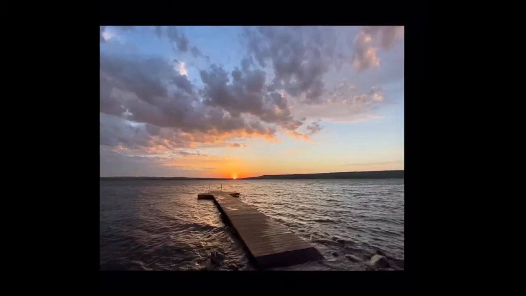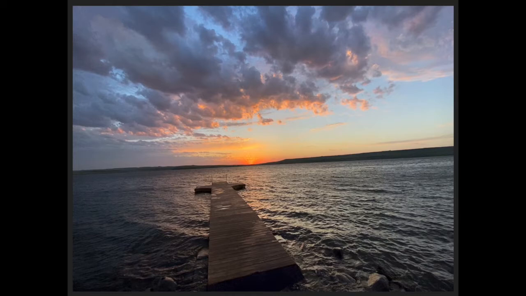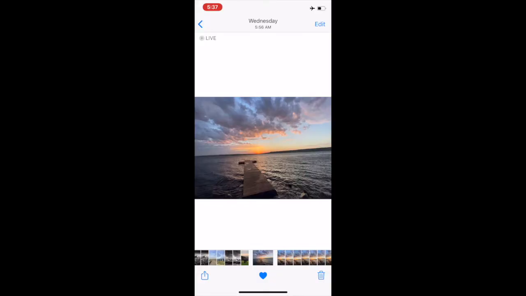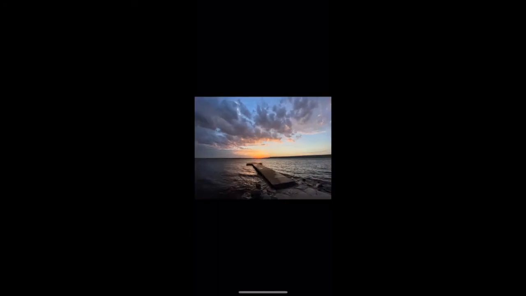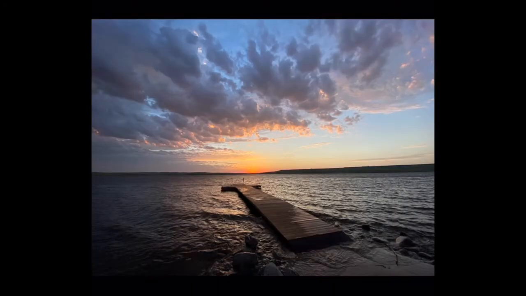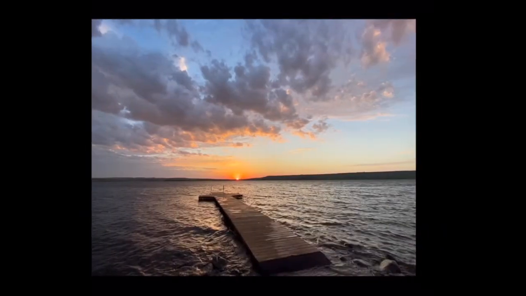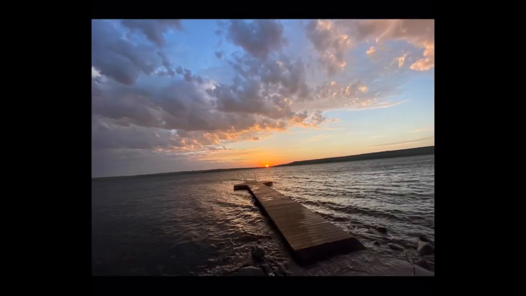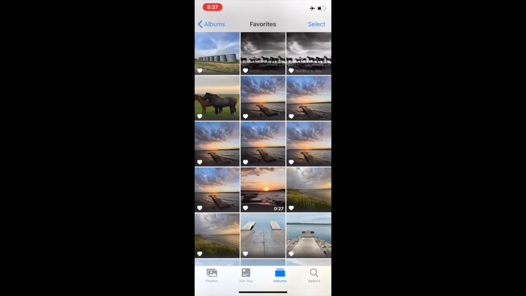So you can see here there's about 8 images on the screen, and this first one we're going to delete it right away because I don't like the cloud formation, the dock is skewed, and the horizon line isn't straight. So I will unheart that. And then what happens when I open it up, it goes away. So then I have one less picture that influences my decision-making process. So then I'll go through these again and just kind of work my way through it. Okay, here's another one. It's all skewed, so we're going to take that one out of the equation. It deletes. Go back to the original.